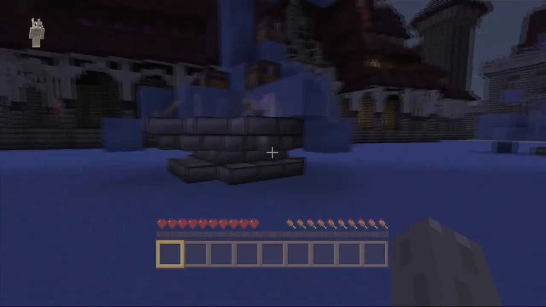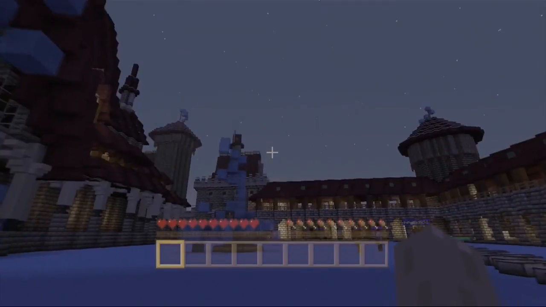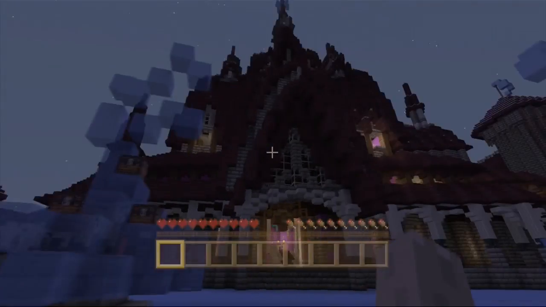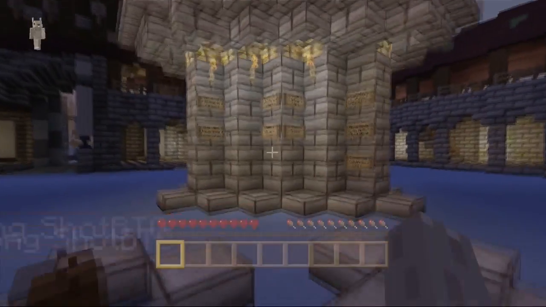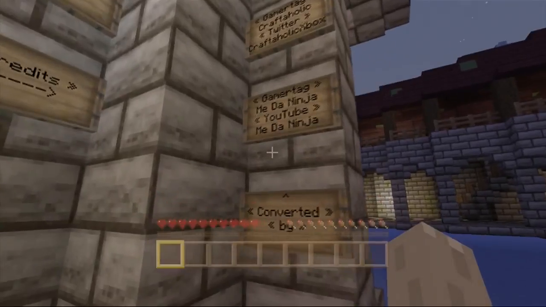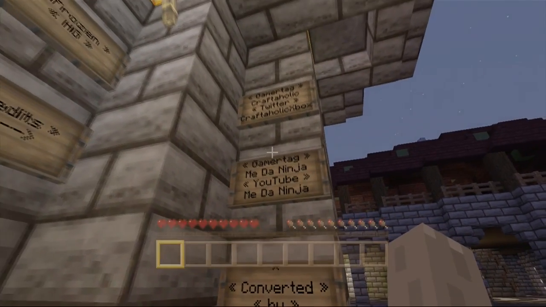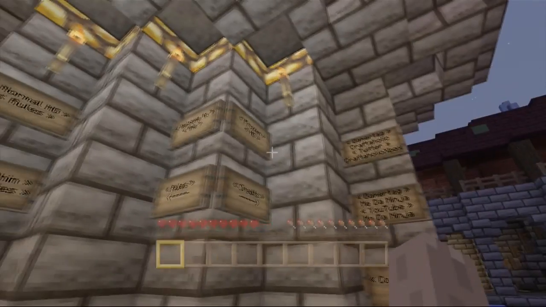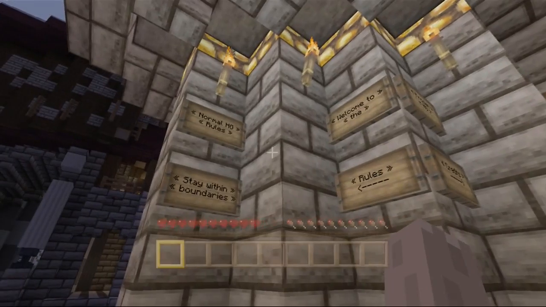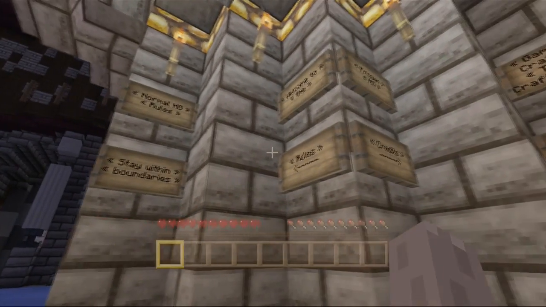This is the Frozen Hunger Games. It's a really awesome map. Look at that, it's so pretty. But yes, it was converted by me, the ninja and Craftaholic. They converted the map because it's a PC map. So normal Hunger Game rules, stay within the boundaries.